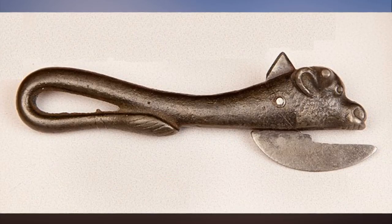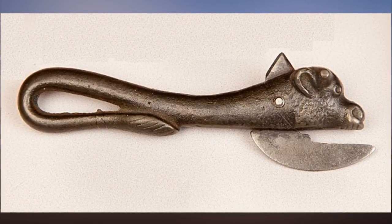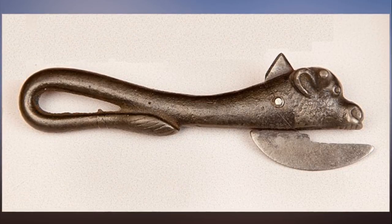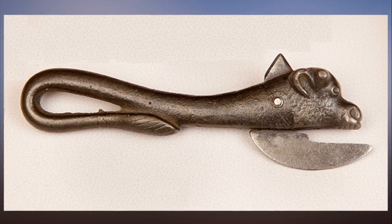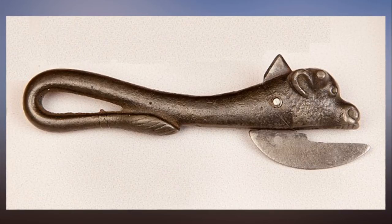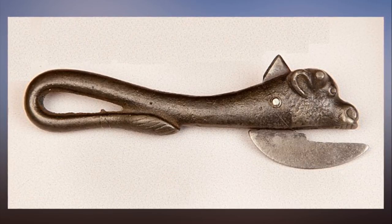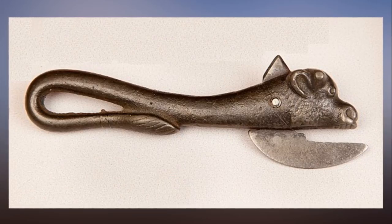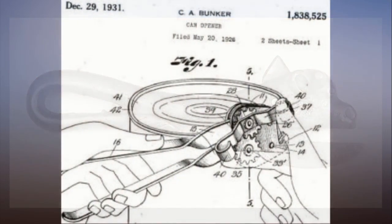People used the blade to puncture the top of the can near its edge, push the upper jaw against the side of the can, and drag the blade through the metal along the rim. Because meat was the first and most popular canned substance, these can openers were often shaped to look like cows and given the nickname 'bully beef can openers.' Bully beef can openers were so common, defective, and sturdy that they are still frequently available on collectors' sites. Some are advertised as still working, and every last one of them is, without a doubt, soaked in the blood of our ancestors.